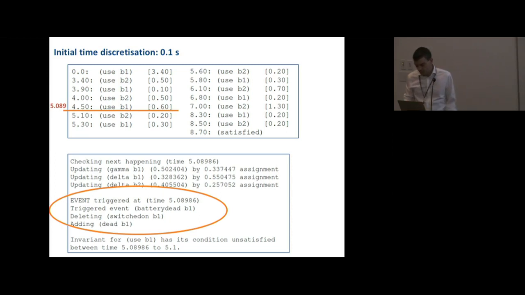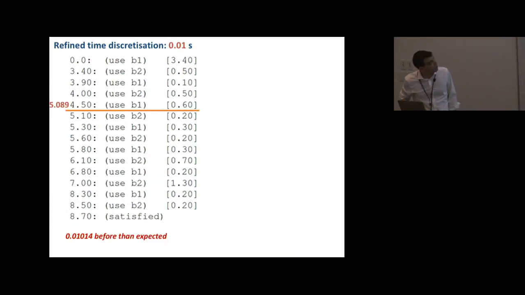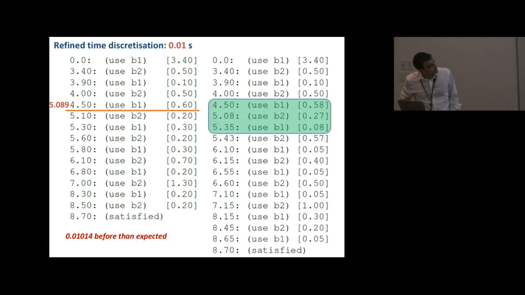So what we do is refine the discretization to 0.01 now, and this is the new plan where, as you can see, there is a switch just before the battery dies. That's a small example of how you can play with the discretization. The second comment is that, of course, planning allows you to create a correct-by-construction solution, modulo the fact that your model is correct. In this case, one issue here is the discretization we use.